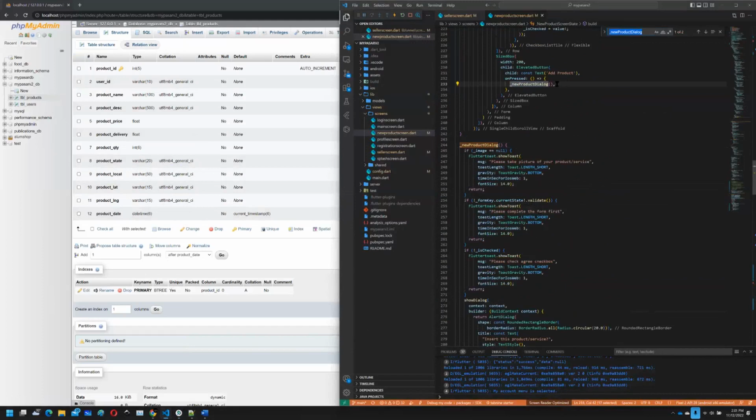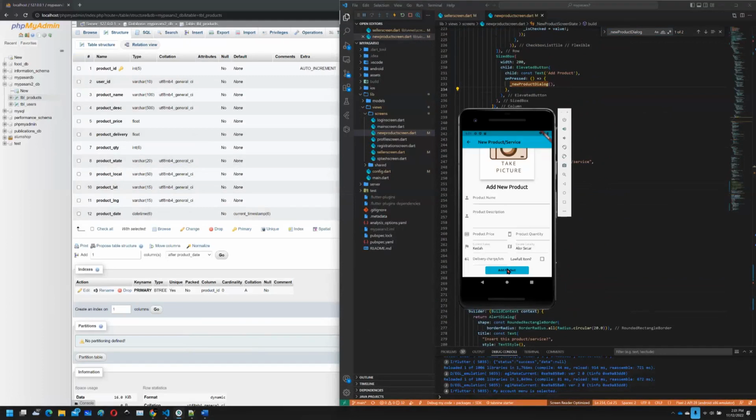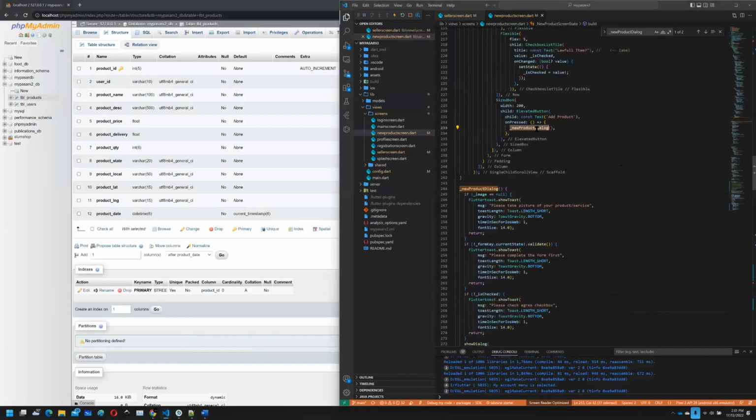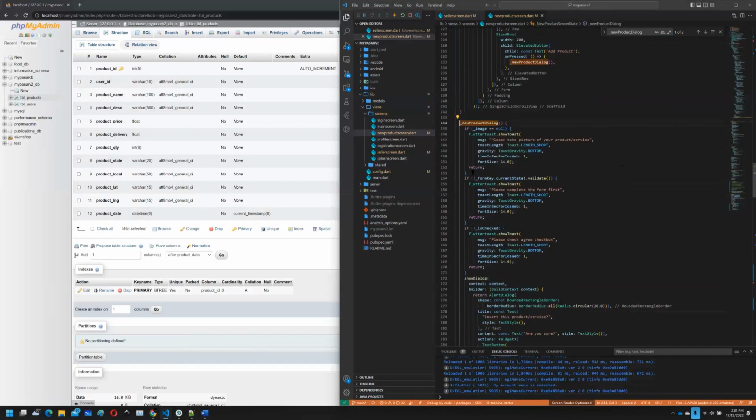So the new product dialog, which is when the user clicks on this button, okay, this button here. As you can see, the button will implement some data checking. As you can see from the new product dialog, the first thing that we'll check is for the image, because we want to force the user to upload an image, at least one image for now.